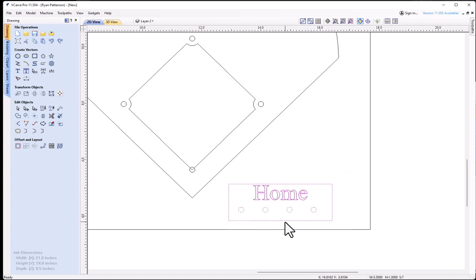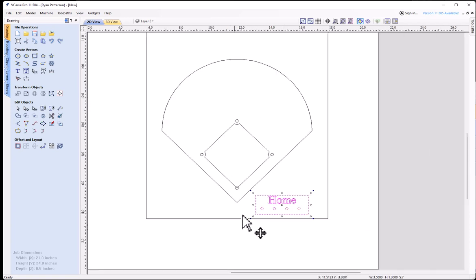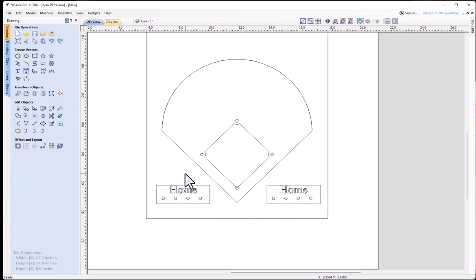I now want to take this, and we need a duplicate for the visitor side. Again, selecting all of it with a sweep select, selecting it one more time to allow me to be able to move it. This time, as I move it, if I hold the control key down and move it, it's going to make a duplicate copy of what I am moving.